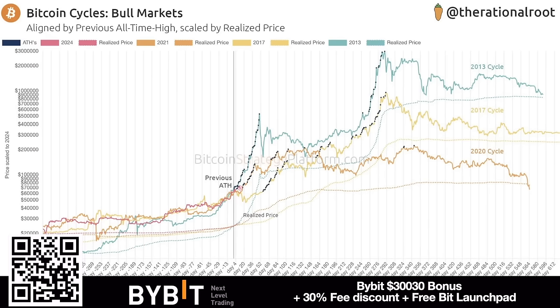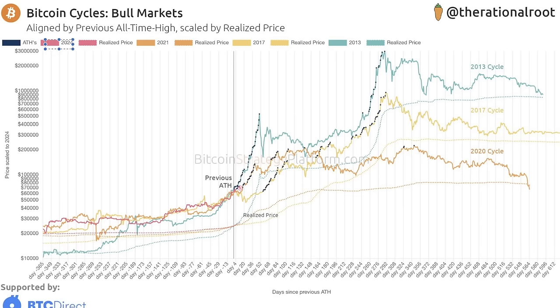Now, we have this chart. Now we're going to zoom out a little bit to give you a more relaxed feeling. This chart is showing you all the bull market cycles. So we have this light blue one over here, 2013 to 2017, and the 2020 cycle. And we have now that 2024 is pinkish. This is over here. We are at that level. Now, if you look and compare this one to the previous bull cycles, yes, here, the yellow one, we had a small dip. Can you see it at that moment? And then, bam, we went up. The orange line had a small dip. Bam, we went up to 70K. The blue line didn't have a dip. This continued going up over there.